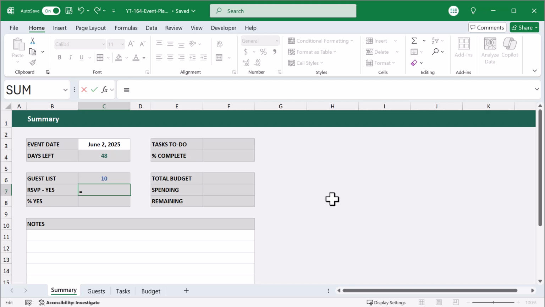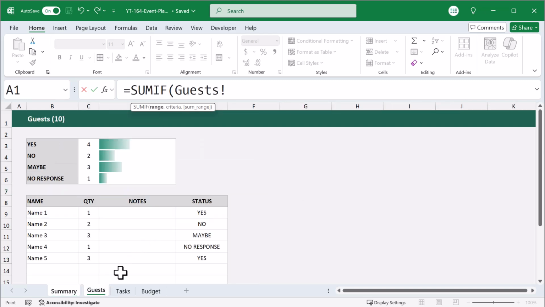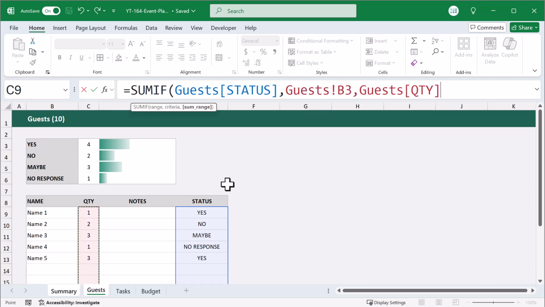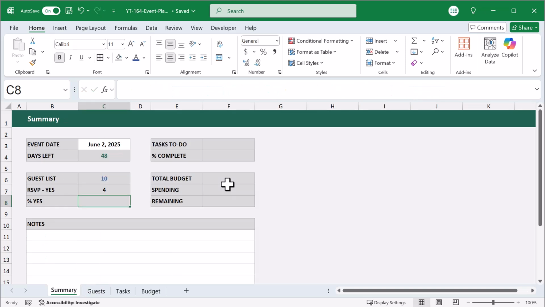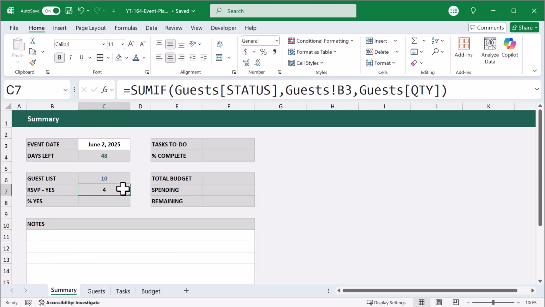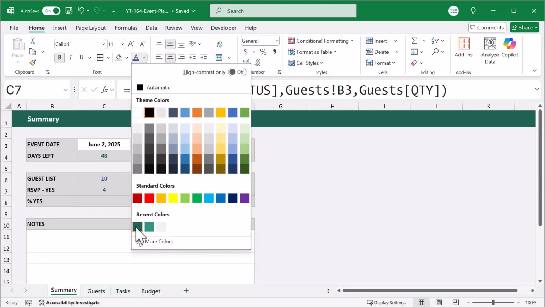Equals, SUMIF function, move to the guests worksheet, select the status column. Next argument, select cell B3. Next argument, select the quantity column, close parentheses, and press enter. Then change the font color to green.